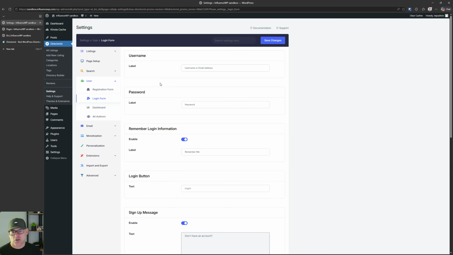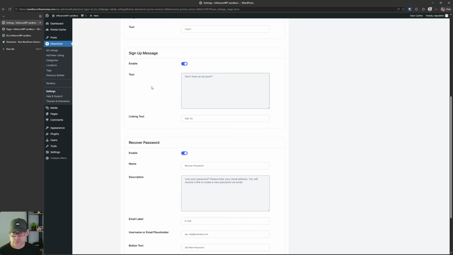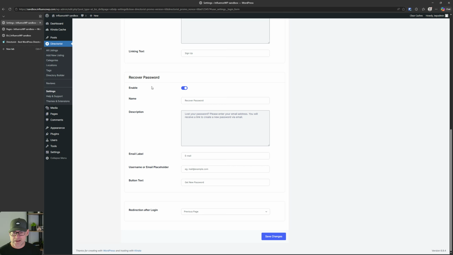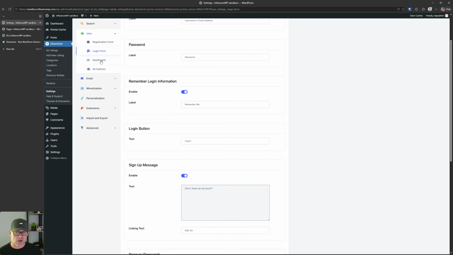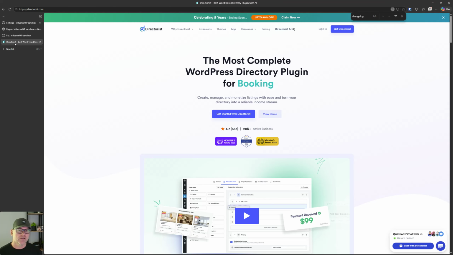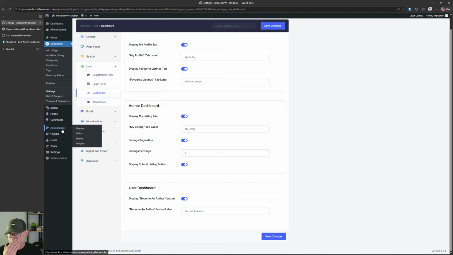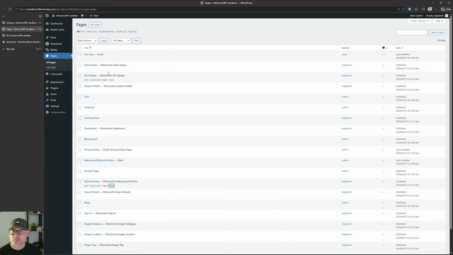All right, setting up your login form. This is basically the fields. Get a sign up message, a recover password situation. So, in short, building your login form. Okay. Dashboard. So, once they are into their account, which I should be, right? Let's see, not there. Let's see, author profile.